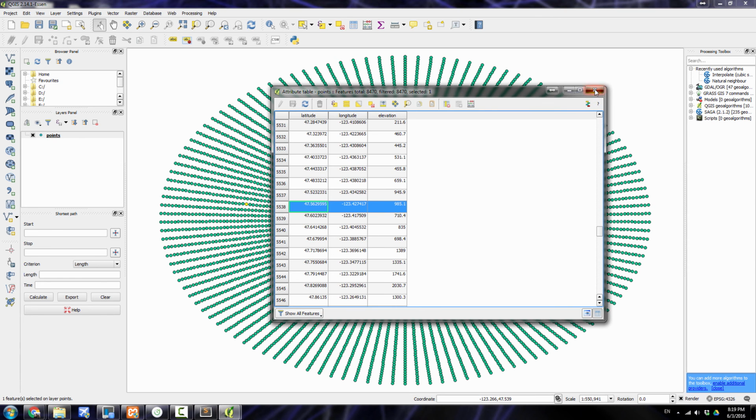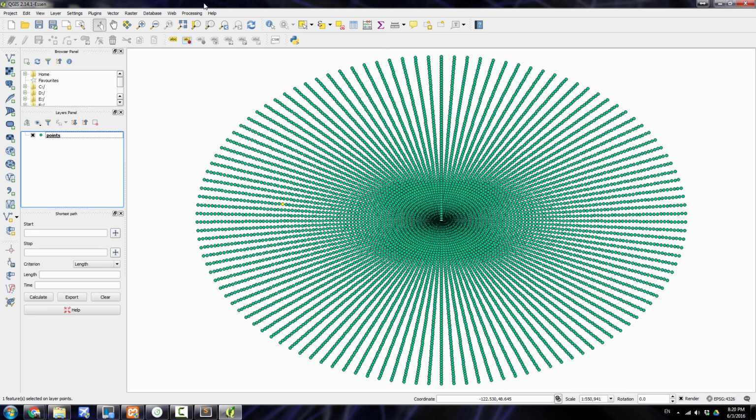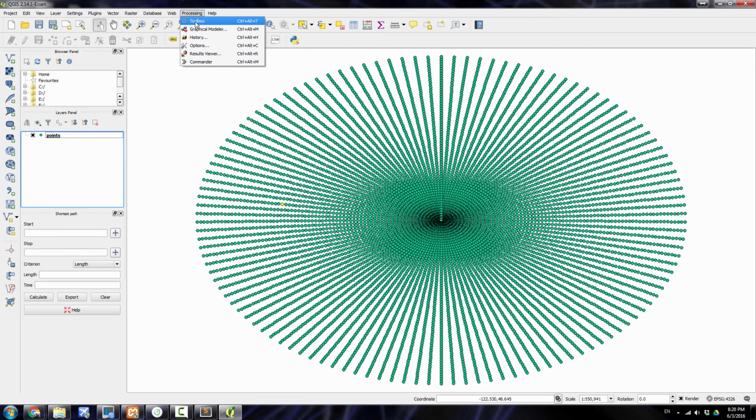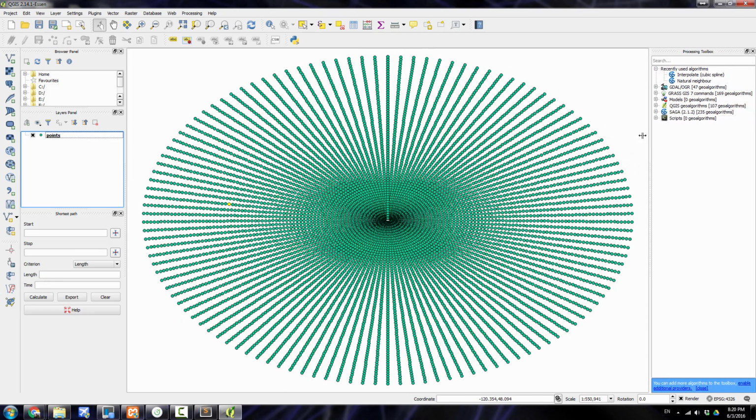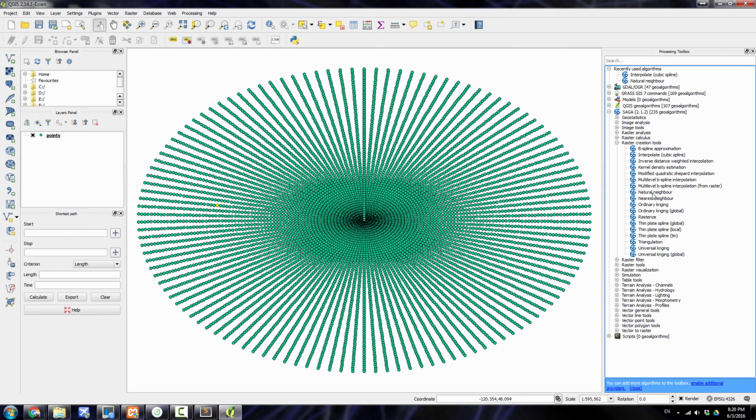So it is present. And from here, what we're going to do is take all of this data and make it into a smoothed out bit of terrain called a raster. And we do that with the processing toolbox, under Saga, raster creation tools, natural neighbor.